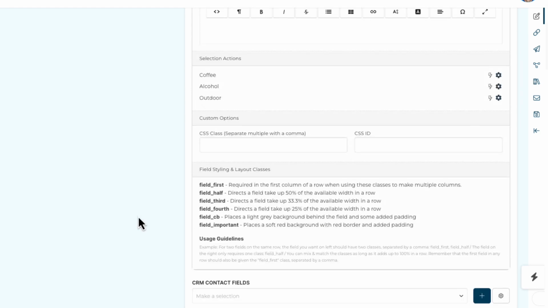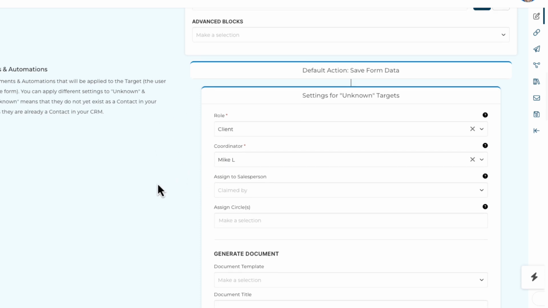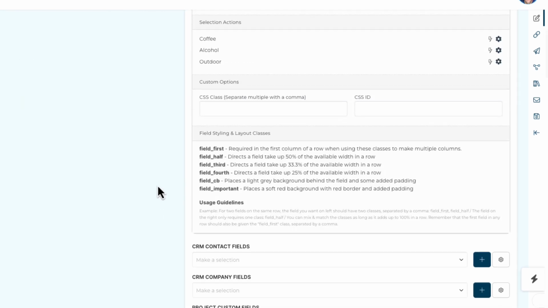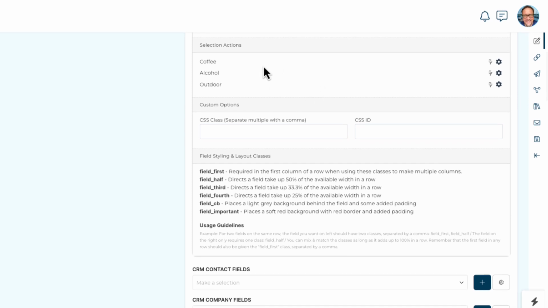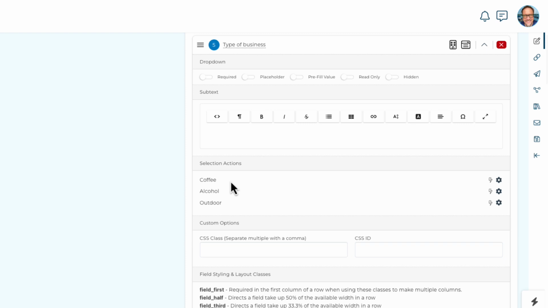So now we have a form that'll bring everybody in according to this logic that's the same for everyone, but the difference will be that based on their choice in this particular custom field, we'll assign them to a specific circle and therefore define their experience.